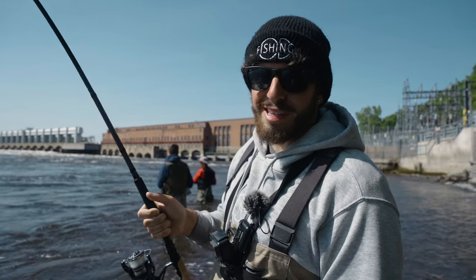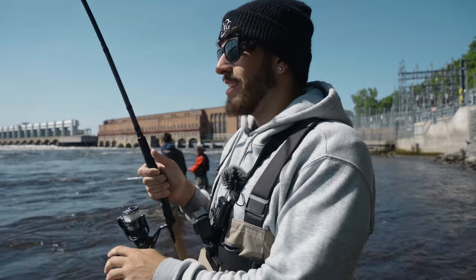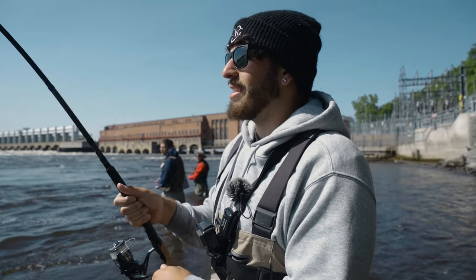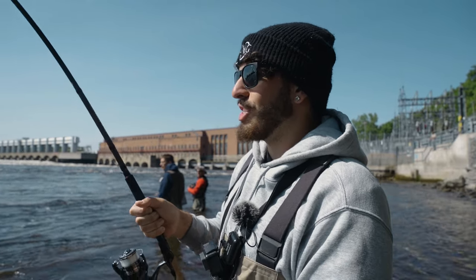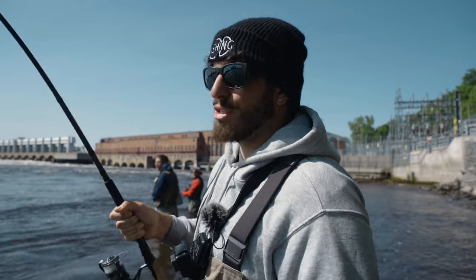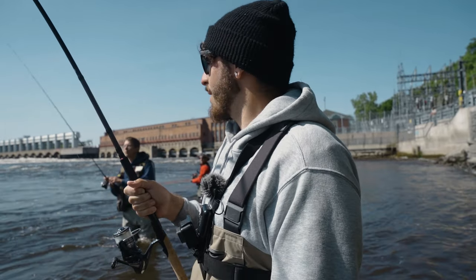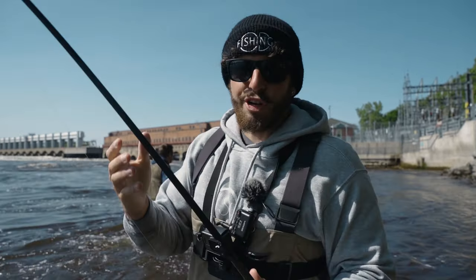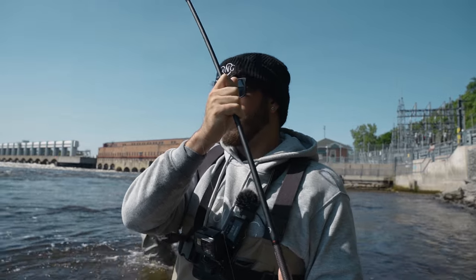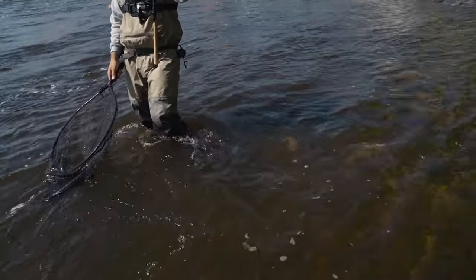My arms are kind of hurting. That's why I'm fighting it like this. Holding a 13-foot rod in your hand, one-handed, is a bit tough on you, but I love having this long rod. Fishing 6-pound test, super long rods. Oh, he's wrapped around my line. I'm probably gonna break off. Yeah. Oh, you're good. There we go. We're gonna go over the gear in a bit. Tell you guys exactly what I'm using to catch these fish. Look at that bend though, eh?